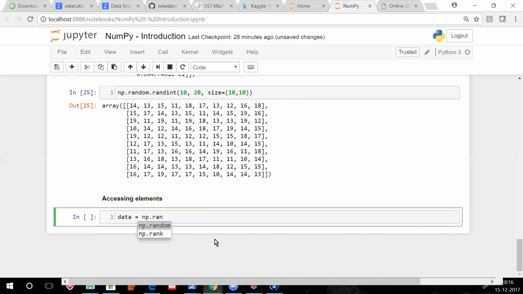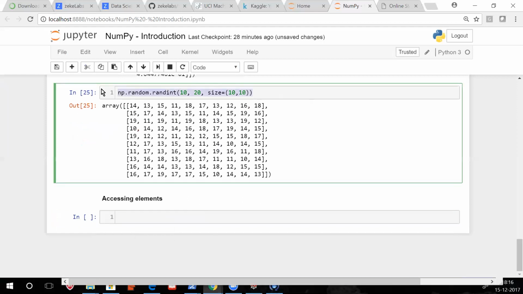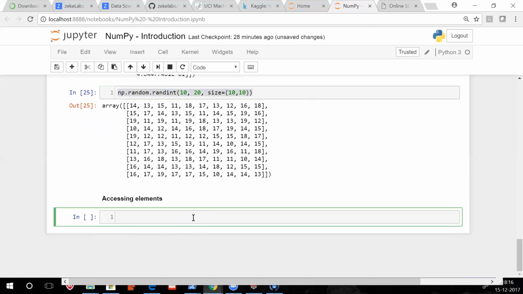So how do you access the elements, whatever data you have? For simplicity, I'll use this data itself.